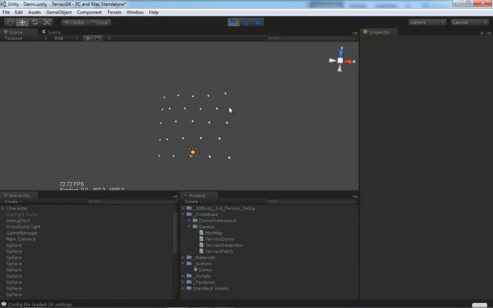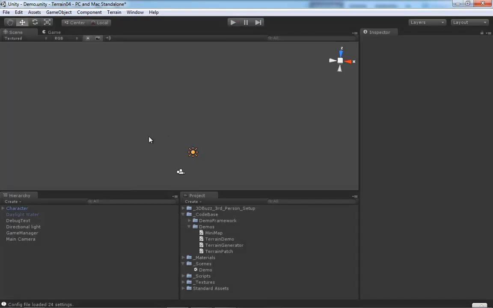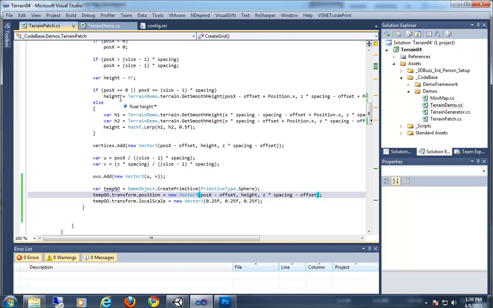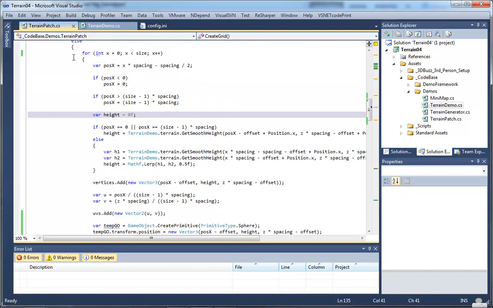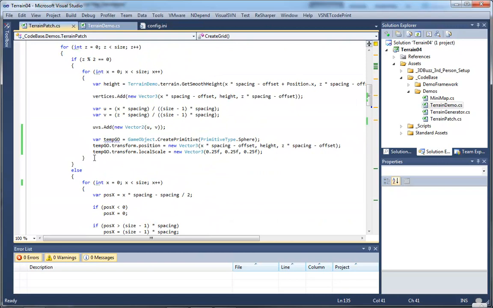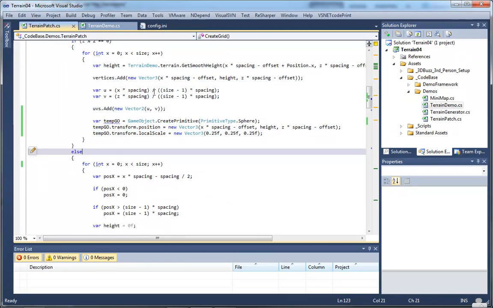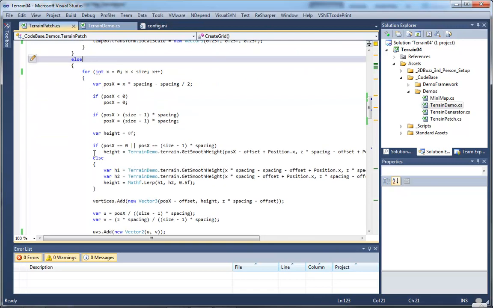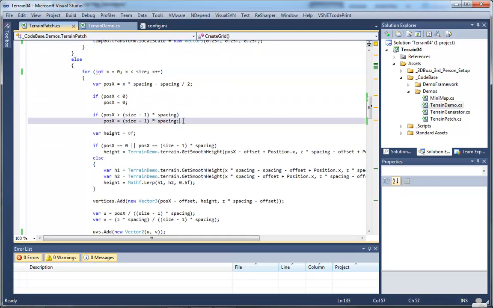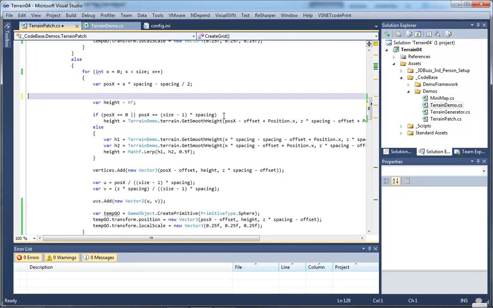We've killed off that extra row, which would be right down here. So we've got the exact number of dots. Now we have to deal with this guy as well. Okay. So what we're going to do is try to get back over in code. There's a few things that we don't need for the first part of this condition. It deals with our even rows, which is mostly how we're going to end up with all the fun stuff, and all of our positional offsetting and shifting happens here, which we don't need anymore.